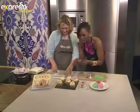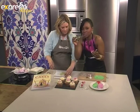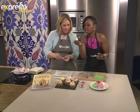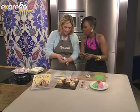I'm so intrigued by what I'm doing. So we're doing leaves now, but this is fairly easy because you just cut it out with a little cutter. Cut and push. But what is this? This is a little plunger cutter. Okay. And it's got the vein in it.